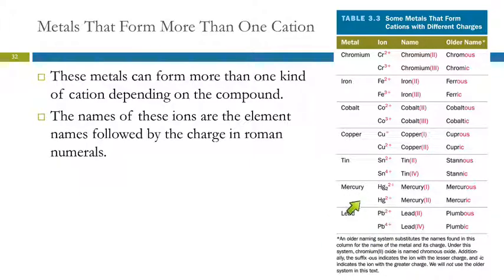The one that's weird here is mercury(I). So mercury(I) is actually a diatomic ion. It's 2 mercury atoms overall with a +2 charge. So we call it mercury(I) because it seems like each mercury has a +1 charge, but it's kind of weird. So I've told you about it. If you forget, you can still do well in the class. So these names need Roman numerals. Any questions? We don't want to write Roman numerals for the others because that's writing extra stuff, and we're just trying to write as little as possible.